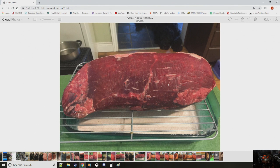Talked to my butcher and he said I should next time get some computer fans and actually hook them up and have them blowing air across a nice rib roast or something like that, like a big one. But first test, right? I didn't want to try it on a really expensive piece of meat, have it fail and go all funky on me. But at the same time, I wanted to make sure that it worked and it tasted good.